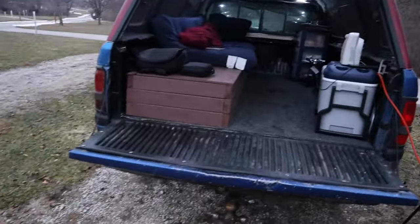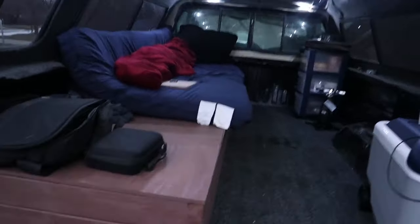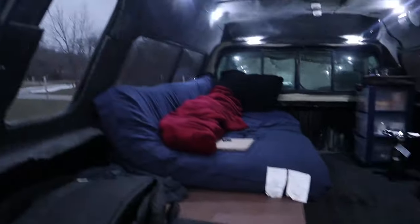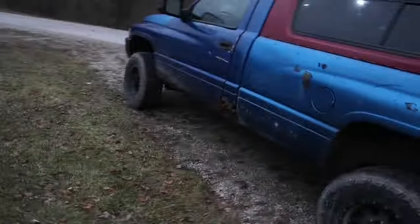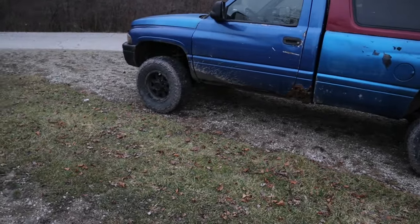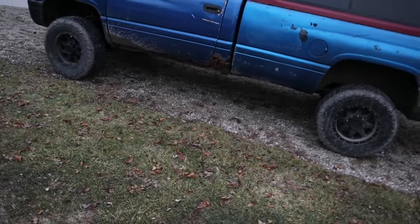So let's show you how it looks from over here. Out here, it doesn't look too bad. I built it in a weekend. And like I said, the upper carpet looks not the best, but it works, right? But yeah, it is a 1994 single cab Dodge Ram 2500 with the 12 valve matched with the 5-speed.